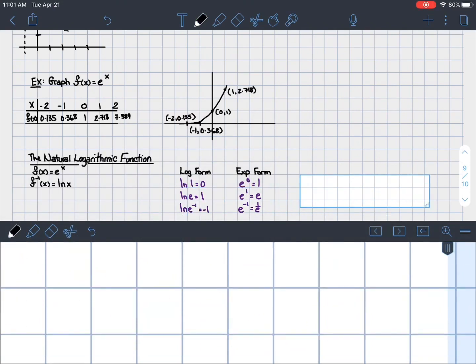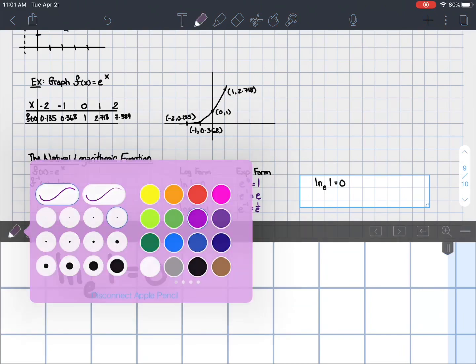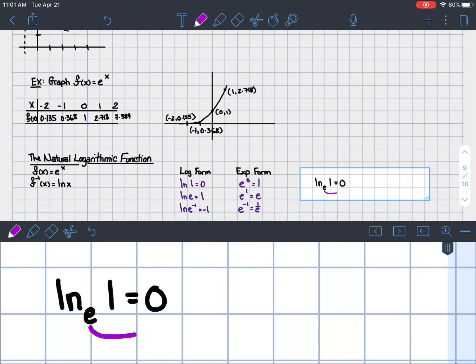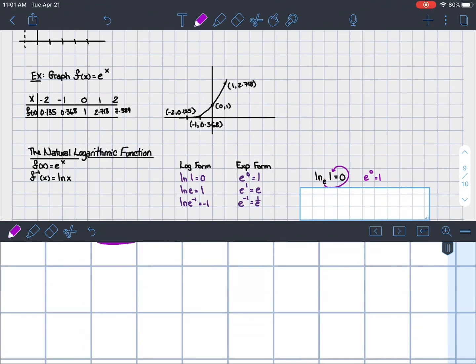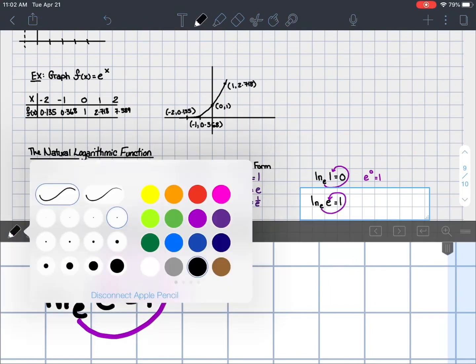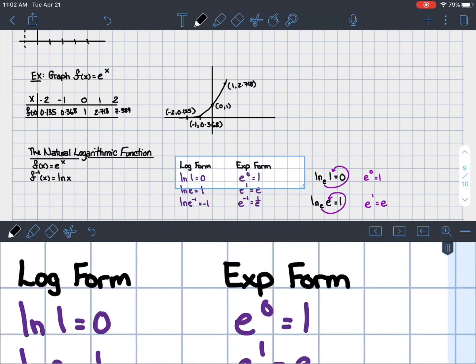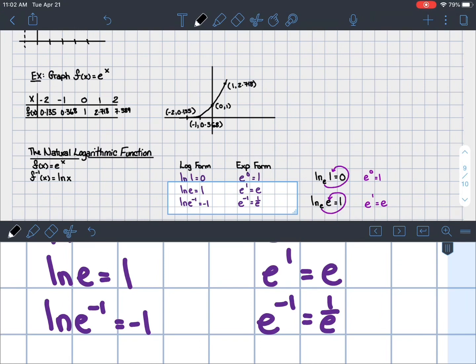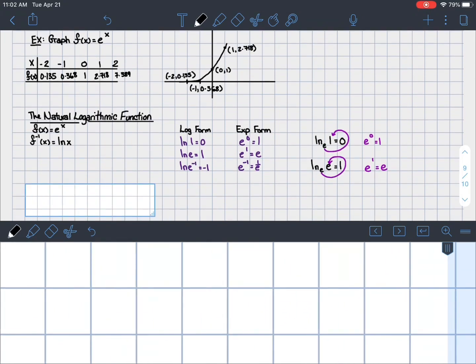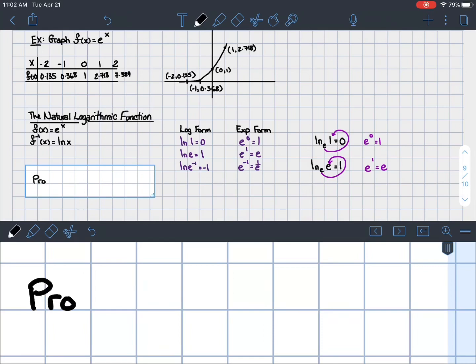If you remember in my own class, I like to show the scorpion tail method for going back and forth. Since this natural log is a base of e, if we scorpion tail, e to the 0 is 1. And that's what we have written over there. Let's practice again. This base is actually e, so when we scorpion tail, we would rewrite it as e to the 1 equals e, which is what we have written over there. In all cases, when you do the scorpion tail method, you're following the scorpion tail for the order in which the numbers are supposed to occur in the other form.